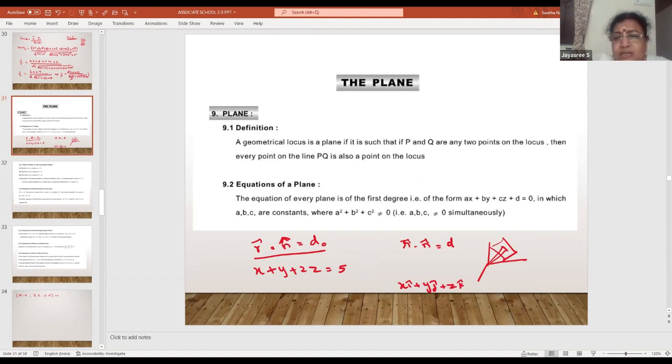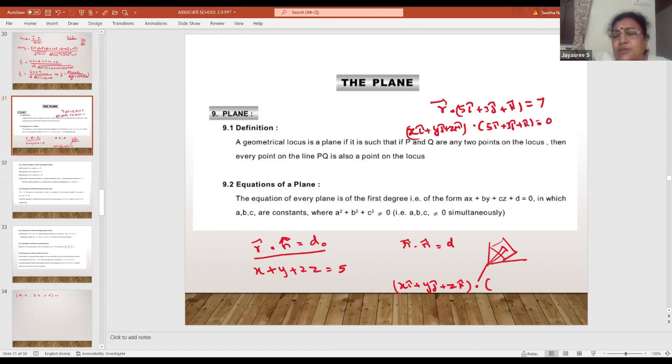Most of the children don't know this. While we convert from Cartesian form to vector form, when I give you the equation r vector dot 5i plus 3j plus k is equal to 7, they don't know how to convert it into Cartesian form in the beginning. However much introduction we give, we then have to train them: r vector is xi plus yj plus zk, the normal. And then the dot product formula, what is it? There are two formulas.